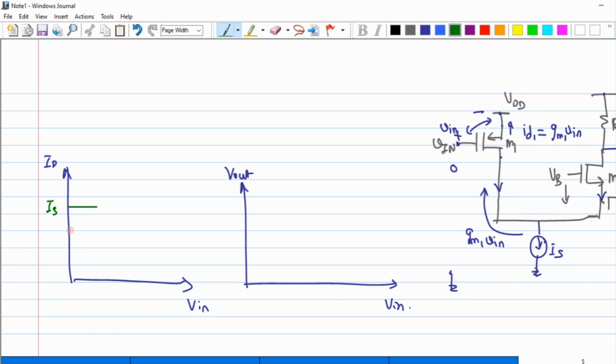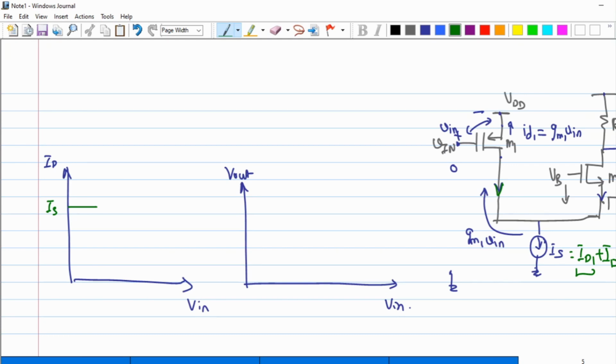It's supposed to be equal to? Now when all of the currents are flowing through this particular path, what current can flow here? 0, right? Because IS is nothing but a summation of ID1 plus ID2. Now in this case, if I say that the value of ID1 is equal to IS, means that ID2 is supposed to be equal to 0. Only then can I have this equation valid.